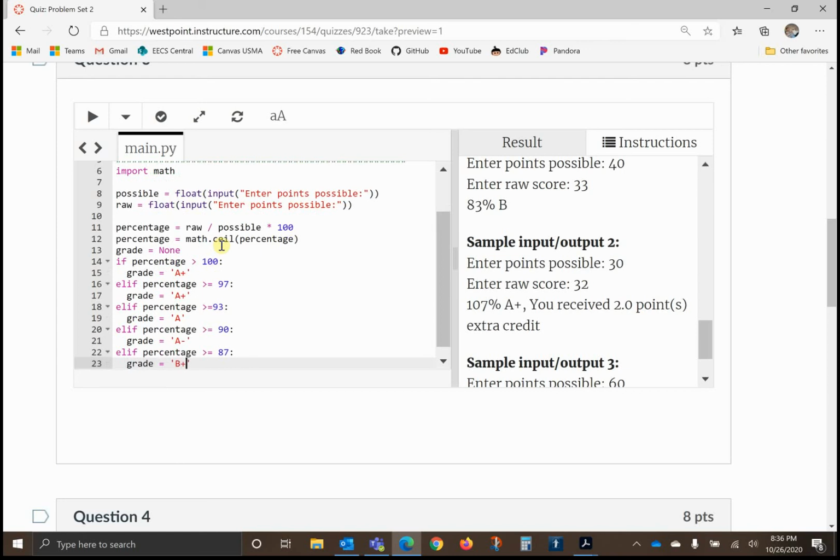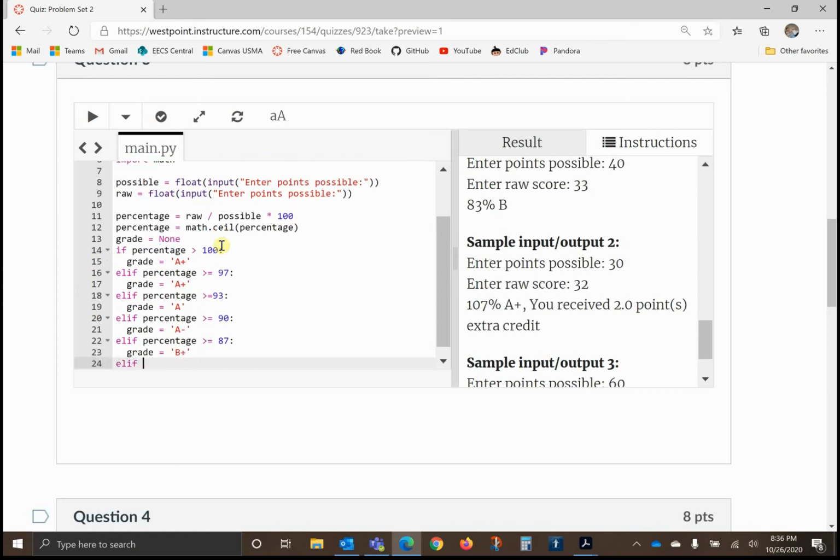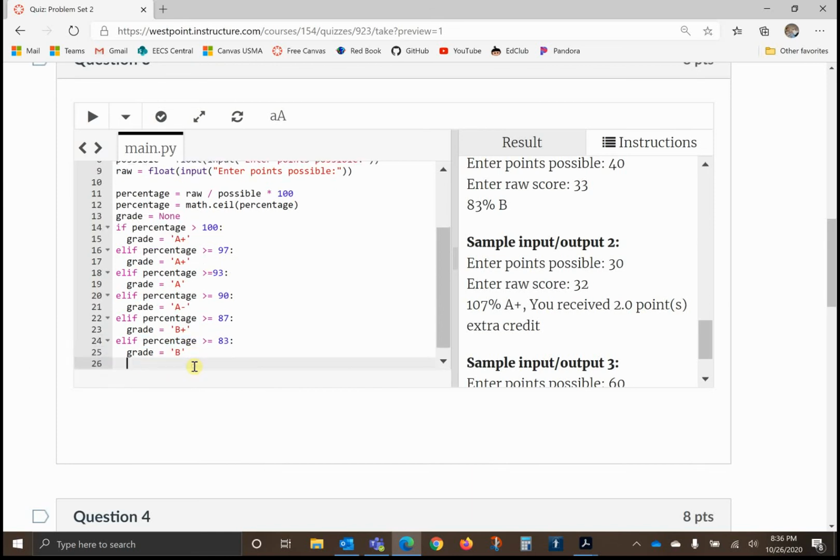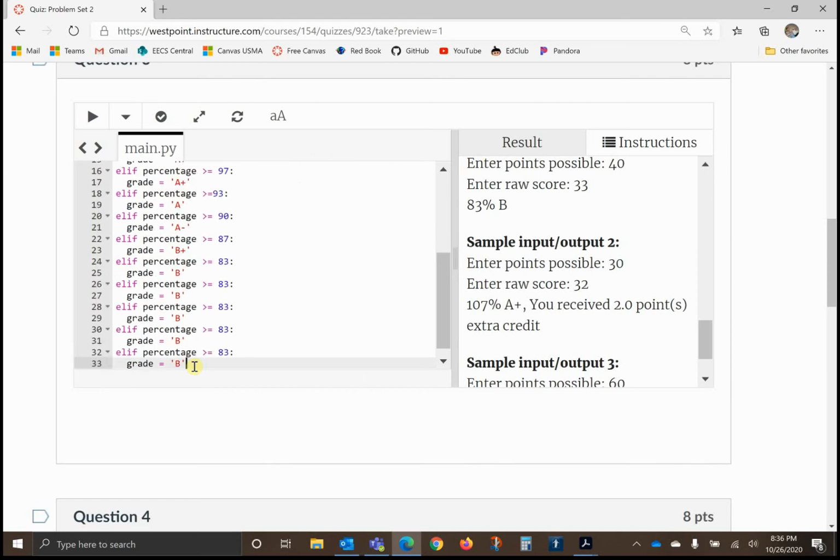Grade equals B plus. Equal, what does it go? E3, I believe. Now, if I want to speed things up, there's a little bit of danger in this. You just got to make sure you get your stuff right, okay? You just got to be very careful when you play the cut and paste game. You don't miss something. I'm confident that I can figure this stuff out.